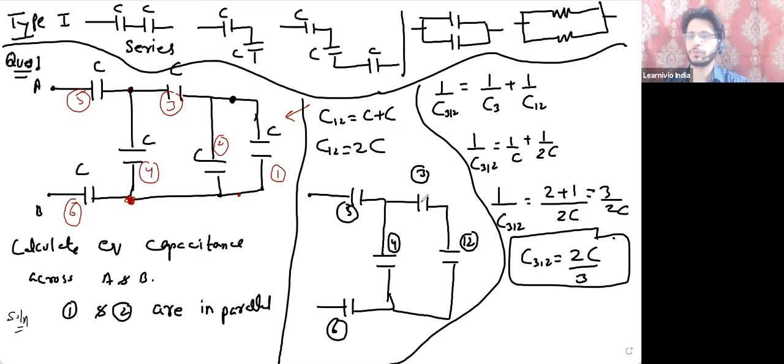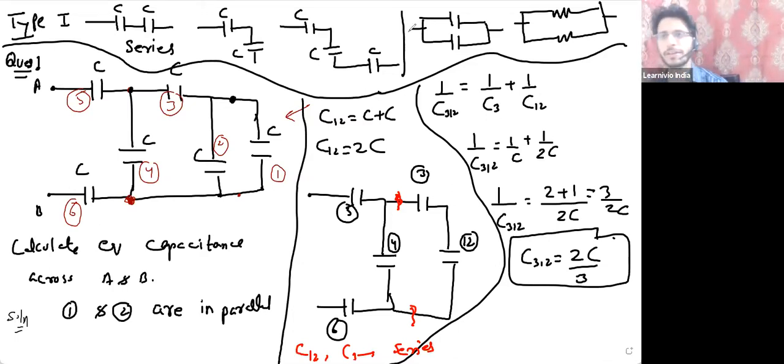So how did you get that? Okay, see this 3 and 4. For series, you have to check there is no branching. From here to here, is there any branching? Yes, sir, no, there's no branching from this end to this end. That's why I'm considering this from here to here. They are in series, C12 and C3. Sir, I understand about the series, but that 1 by 2C.